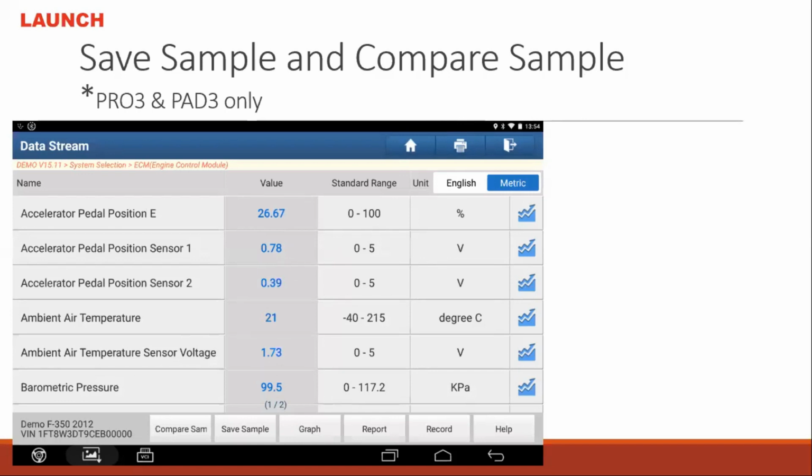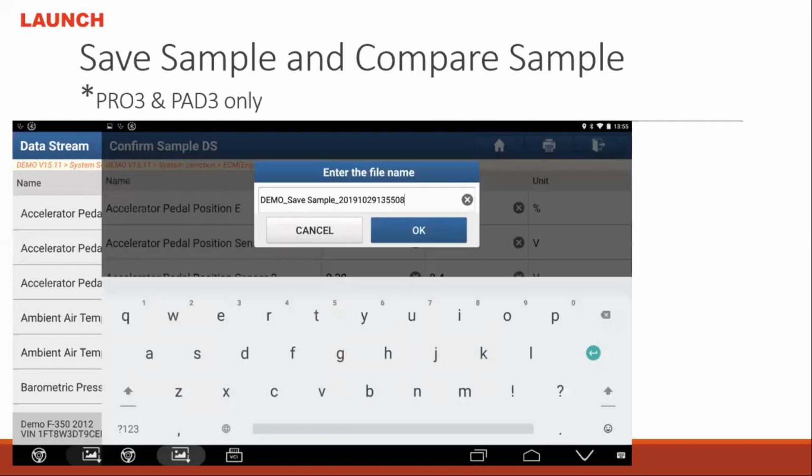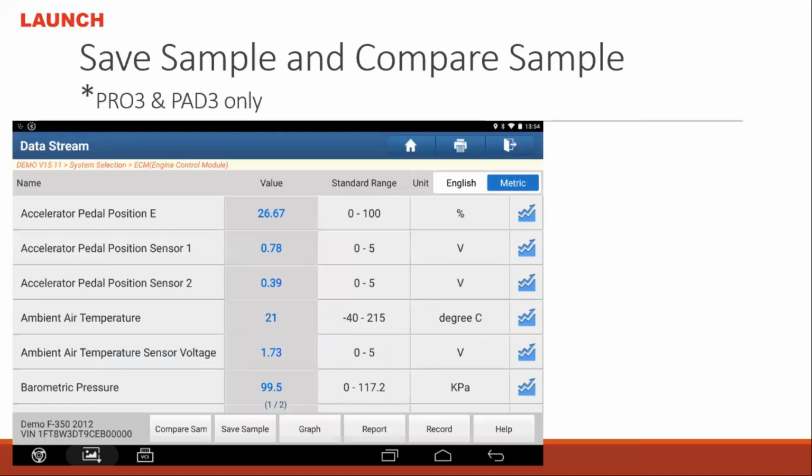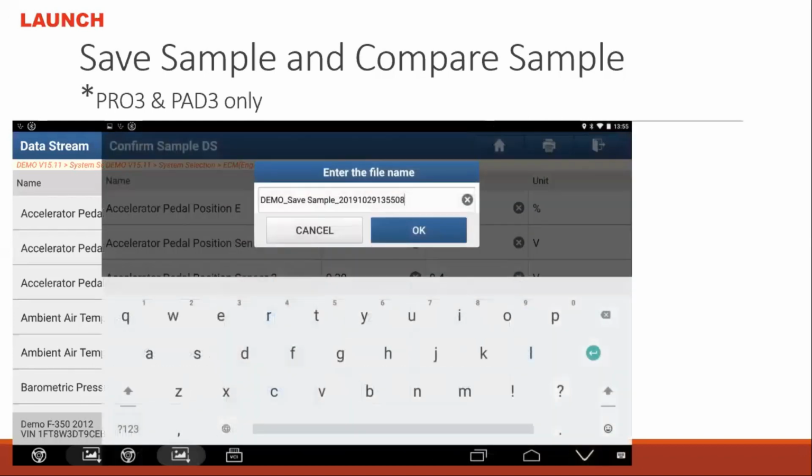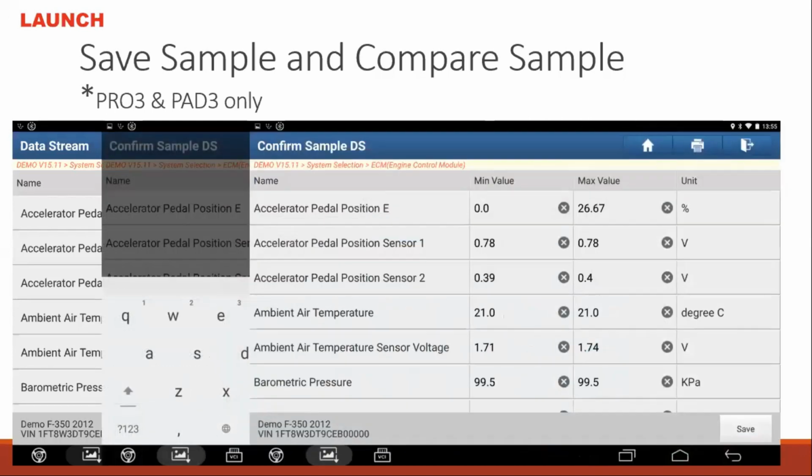So once you check the problem car, you hit compare sample and save this sample. Then you can compare with the same car when it is okay, not any jerking, not any problem.